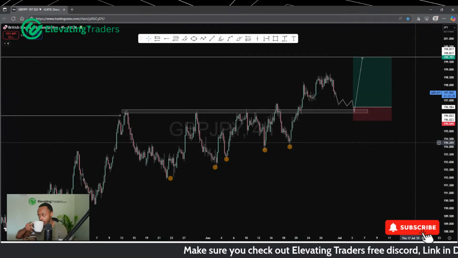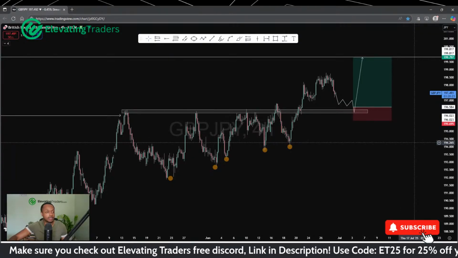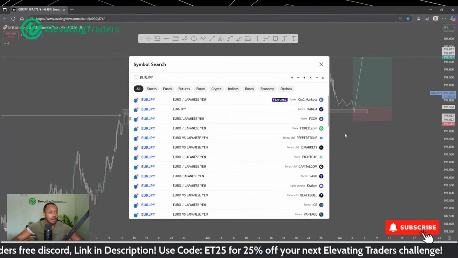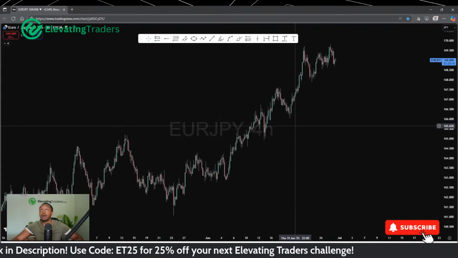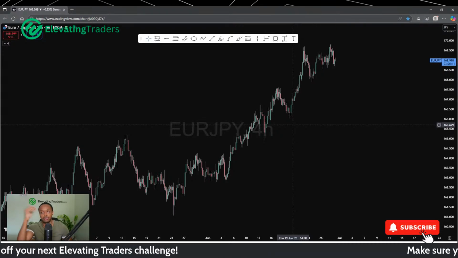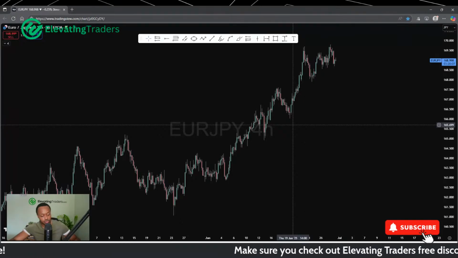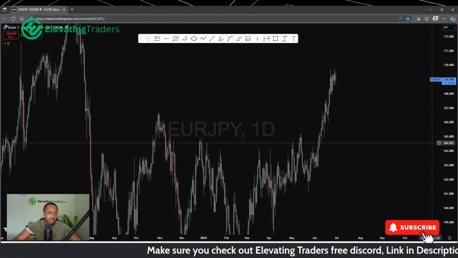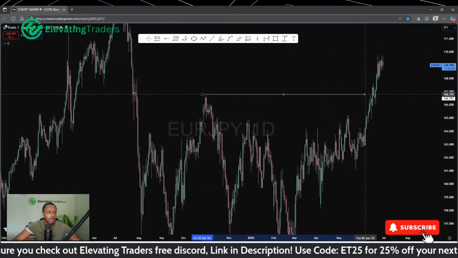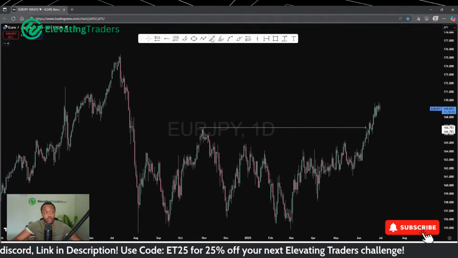Euro yen as well, which I'll take a look at, because it's pretty much the same boat as pound yen. But yeah, I'm very bullish on euro yen as well. You can see this one, even better trend really with euro yen. Of course, euro has been stronger than pound. But a very, very nice rally for this one, creating new highs a couple of weeks ago now, actually. But since we've had the big break of that level, that's really what's made me bullish with euro yen.